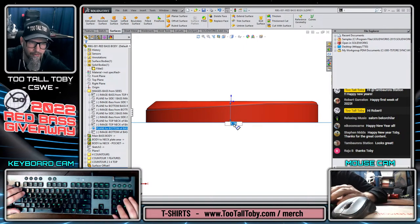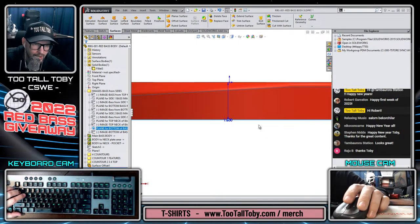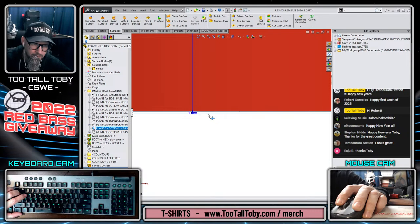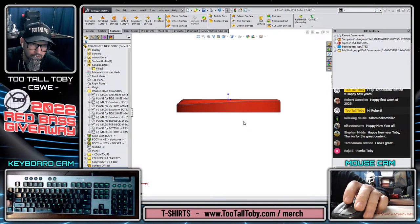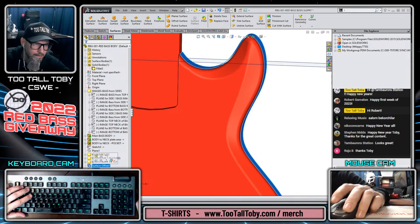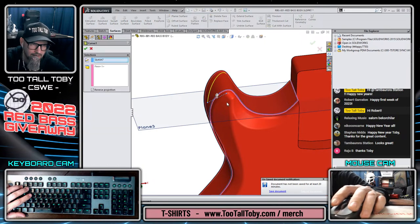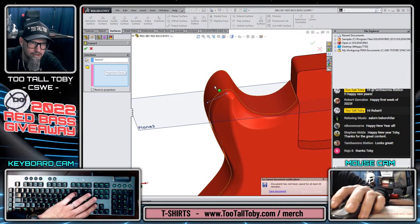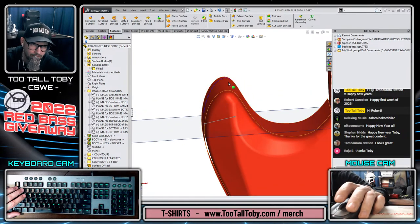We can even take that a little further. Let's say we went 1.8. So now we've got a small gap there between the bass guitar and the sketch plane for our loft geometry. And we've got a small gap between the bass guitar and the curve that we're going to be using for our loft geometry. So now we go to this plane 3 where we created our geometry for the projected curve, and then we get into this projected curve here. Well, now instead of projecting it onto the body of the bass guitar, we're going to project it onto this surface that is slightly outside of the boundary of the bass guitar.